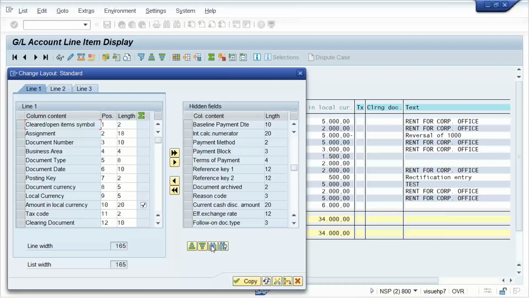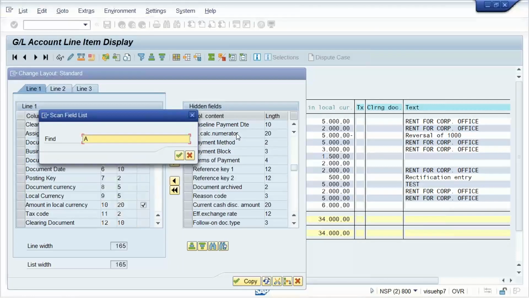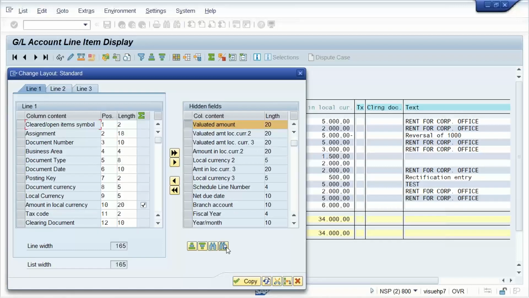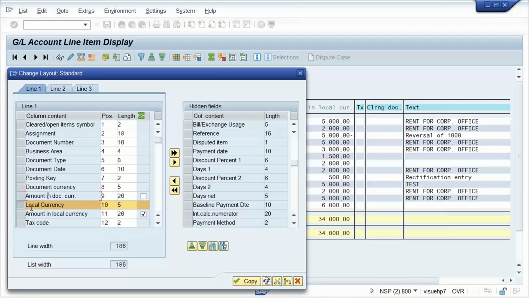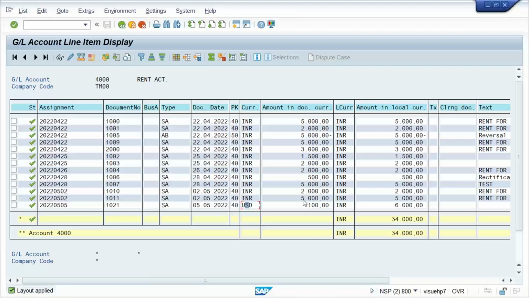Somewhere it will be multiple, I'll just search out here, UND amount, press enter. So you just click on find next, amount in local currency, no, amount in document currency we need. Keep on pressing find next. Yeah, amount in document currency, that I'm going to bring here. So document currency, then the amount in document currency, then local currency, and amount in local currency, let's suppose. Click on copy. So look at here, this is the document currency. Here we have posted $100, and that is converted into 6,000 rupees. This currency you can keep here, and this currency you can keep here, right? Or in this way also it's okay.